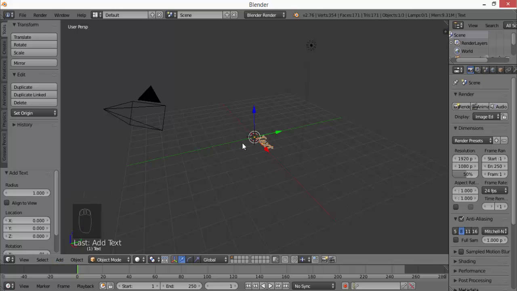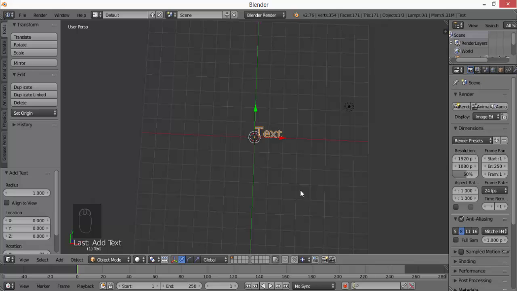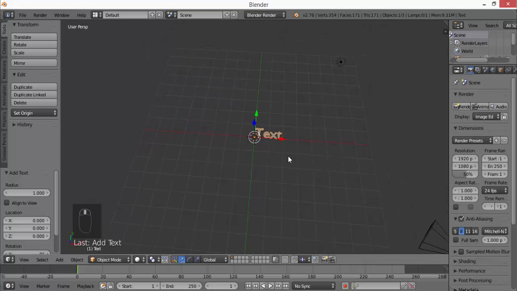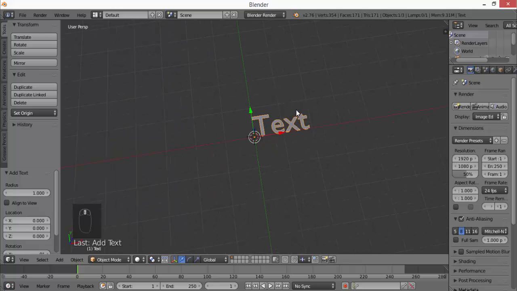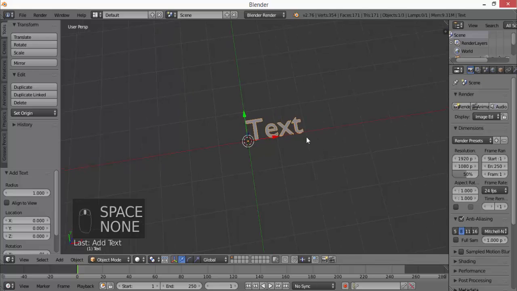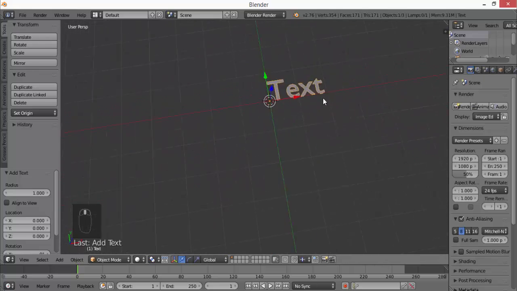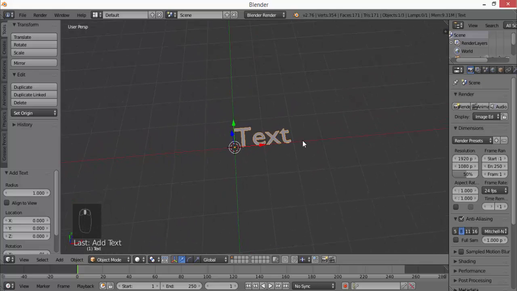So I have inserted a text file, and now I'm going to roll over with my middle click, that is the scroll key in the mouse. You can see the option here. I am pressing that button to rotate, orbit around the interface. If you hold shift and use the center mouse button, you can pan around the interface.